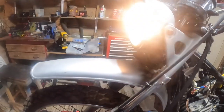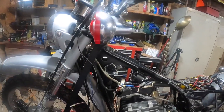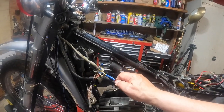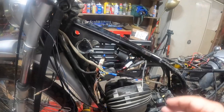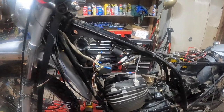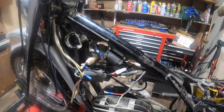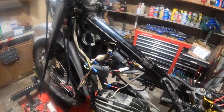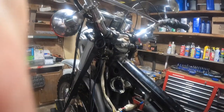If I turn the headlight on, it comes on. Key is off. I think this might be the headlight. Right, it is. Now, to me, I wouldn't want it that way, because I'd always walk off and forget to turn the headlight off. So I would want that switched on the key.